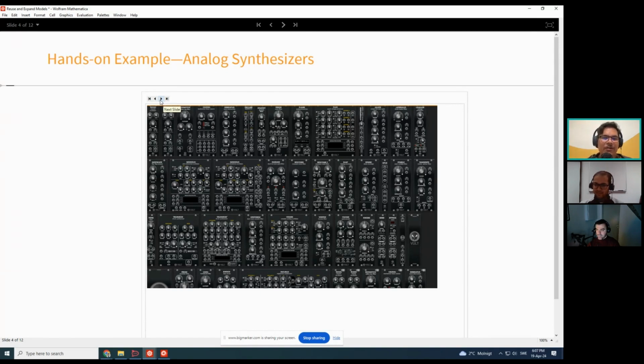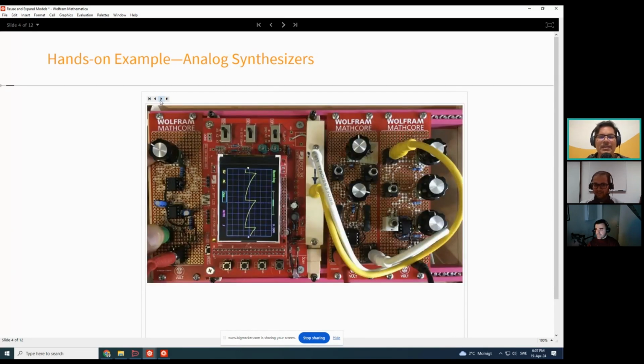There are a lot of jacks where you can connect signals, and the idea is that when you want to create a sound producing machine, you take a bunch of these modules and you connect them together. And similarly, in System Modeler, while I'm developing these modules, I follow a similar approach.